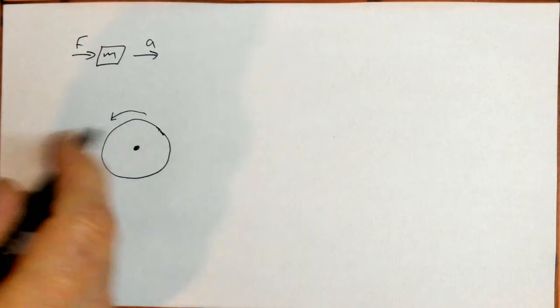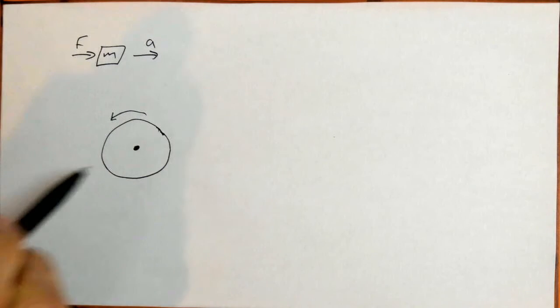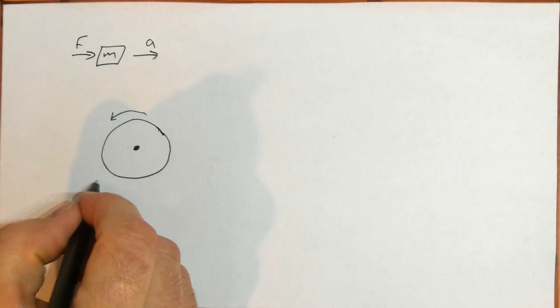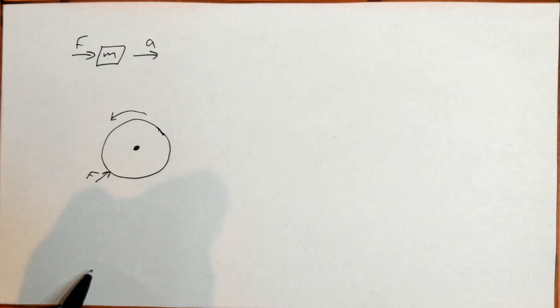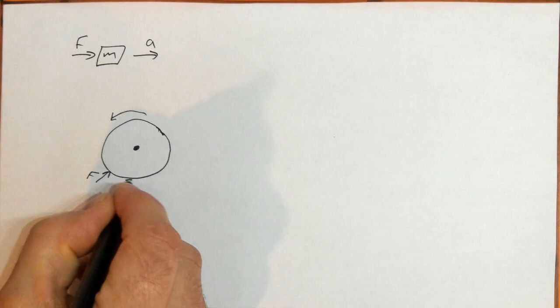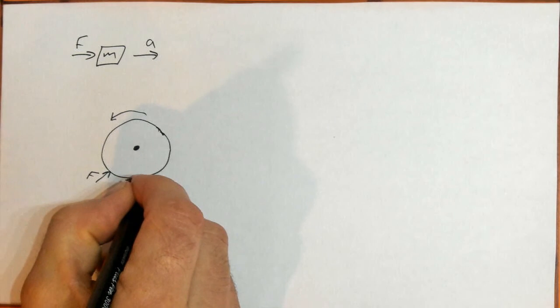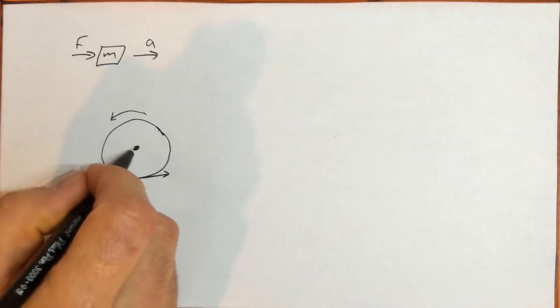Well, to get it spinning, you have to push on it. But pushing on it is much different in this case than pushing on it in this case. So for example, if I try to get it spinning, I could push on it like that. That's a force, but is that going to make that merry-go-round spin around? It's not. I'm obviously not going to make it spin if I do that. I could push on it like this. Now that might get it spinning somewhat. But really, if I push on it right tangent to the surface, that's probably going to make it spin the best, okay? Because I want it to spin around that axis.